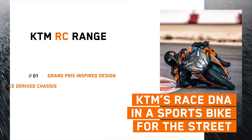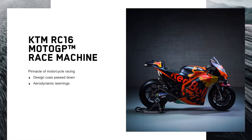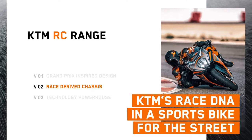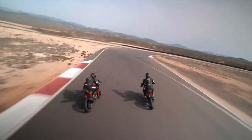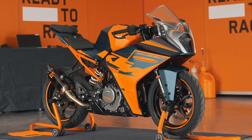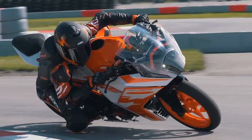These three bullet points summarise the key focus points of the all-new KTM RC range: Grand Prix-inspired design — we not only took design cues from our KTM RC 16, we also took aerodynamic learnings into consideration when building this motorcycle. Race-derived chassis — our research and development team and motorsport team work hand-in-hand, transferring learnings from racing into this motorcycle. Technology powerhouse — technology you would expect from a mid-class motorcycle and far surpassing what the like-market segment has to offer.